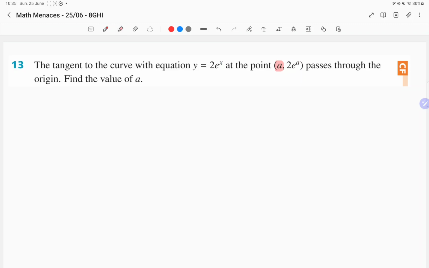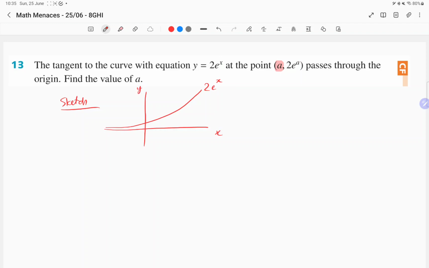So to help you guys in terms of visualization of what it means, first we'll sketch it. Right? We'll sketch this graph here. So y equals 2e power x. That means there's no reflection and it's just a basic exponential graph. Right? 2e power x. Have you guys learned how to sketch exponential graphs? Yeah, right? Okay. So remember e is just like 2.7 something. So it's just the same thing. Okay, so that's the exponential graph.